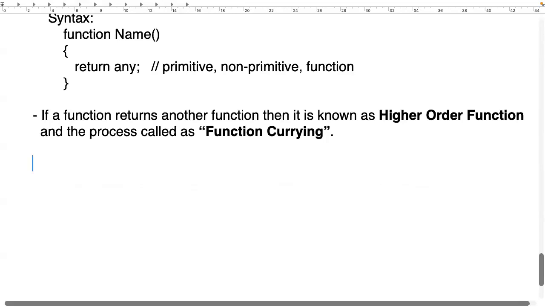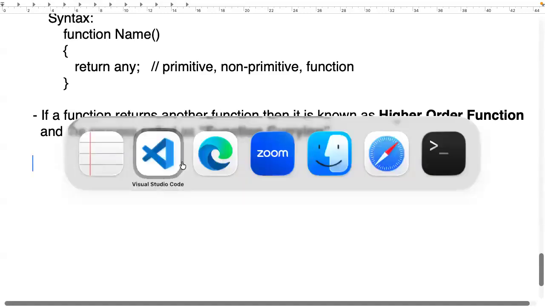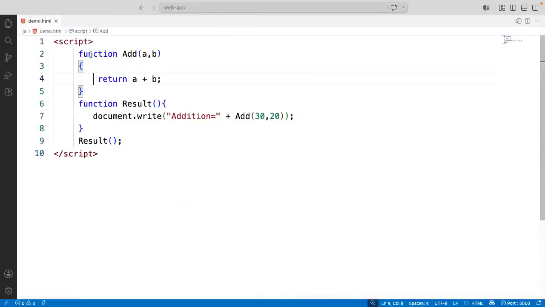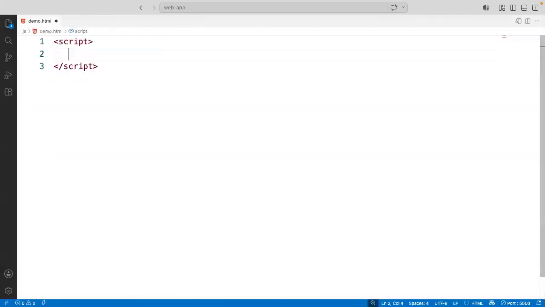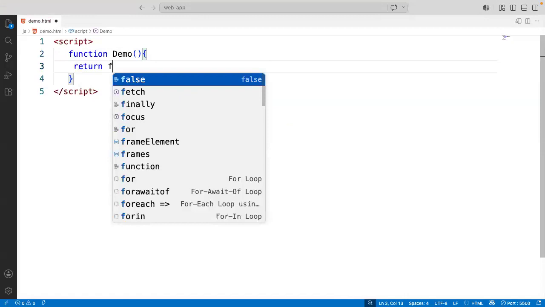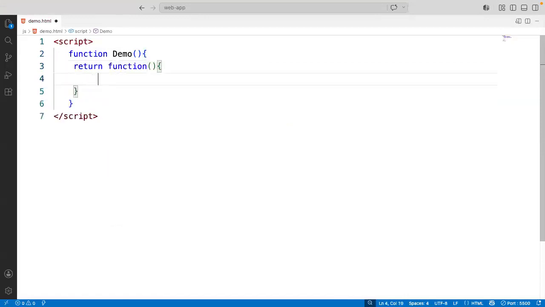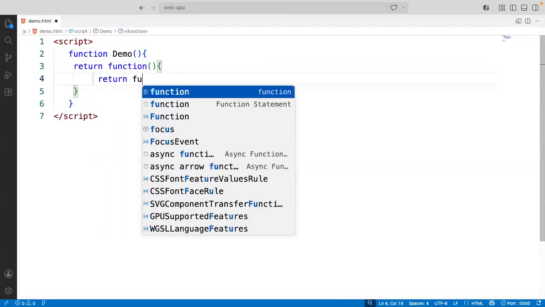I will show you one simple point here, how it can handle function currying. One small example I will show. Suppose we are having a demo here. Function demo. This demo function returns a function. This function will again return a function.